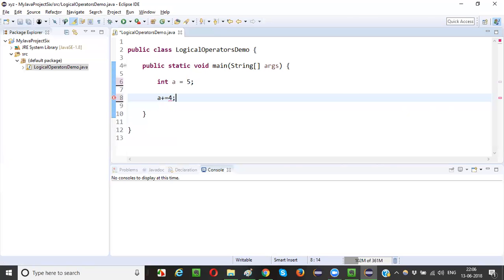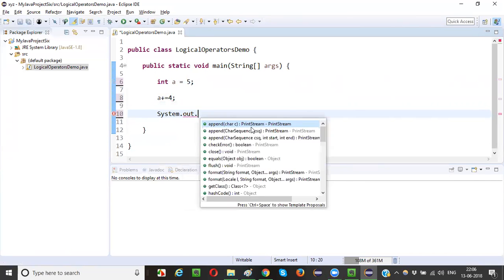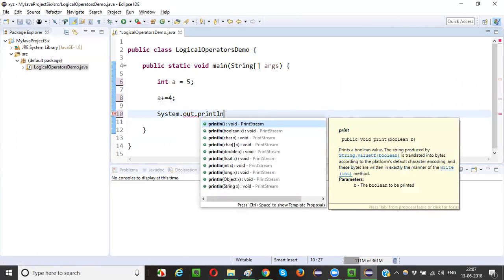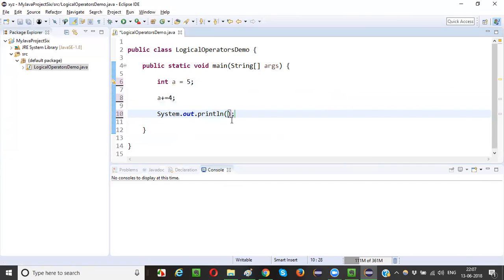Let's say System.out.println. If I print a, what will be the value of a? Yes, Shruti and Priyanka, you are right.